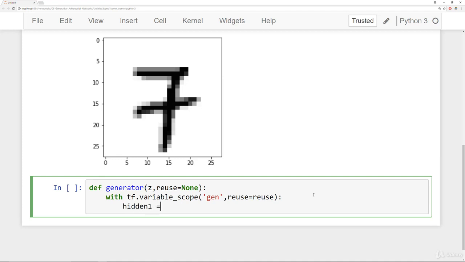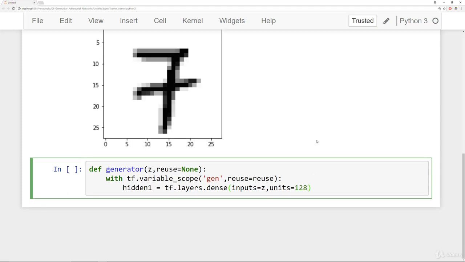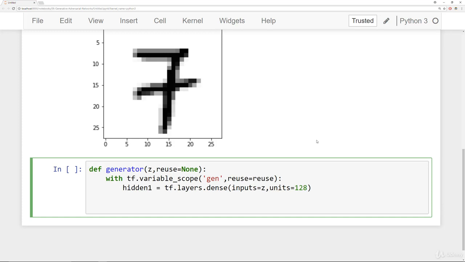But for right now, we'll set the hidden layer first. So say tf.layers, and it's going to be a dense layer, so densely connected. The inputs here is just going to be that random noise z that we'll create later on. And then the number of units, we'll just say 128, as we did before when dealing with the MNIST digits dataset. And then what we're going to do here is, for our hidden layer, the activation function we're going to be using is a leaky rectified linear unit. So remember, we talked about leaky rectified linear units when we were talking about various activation functions.